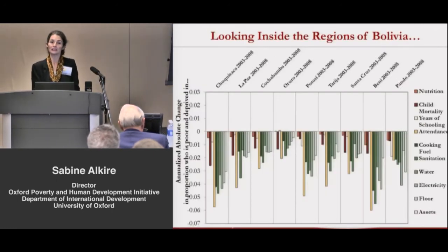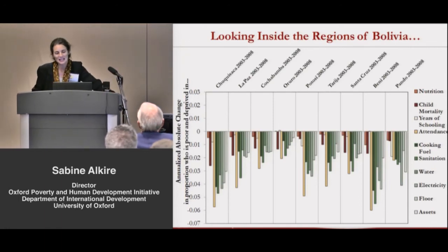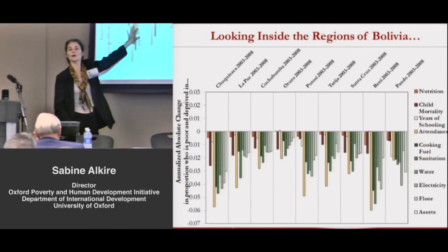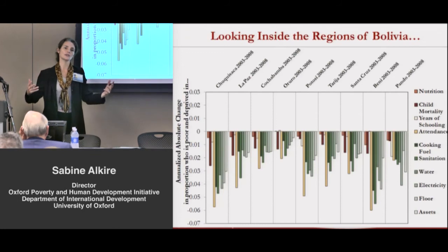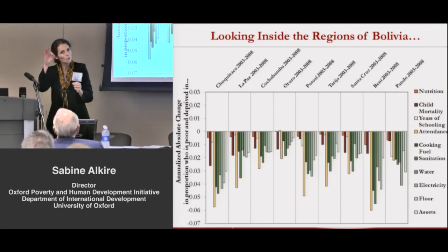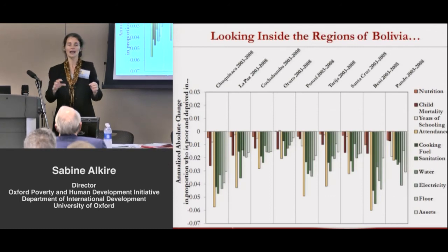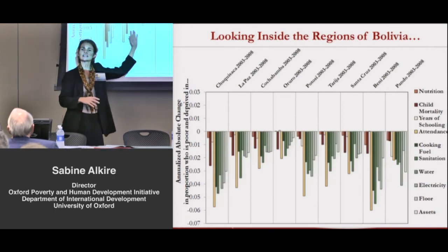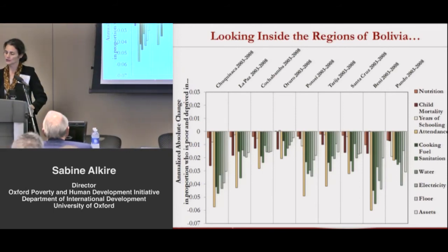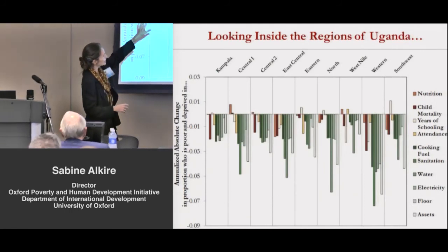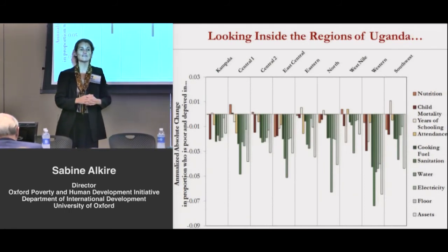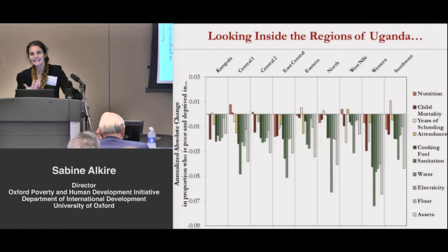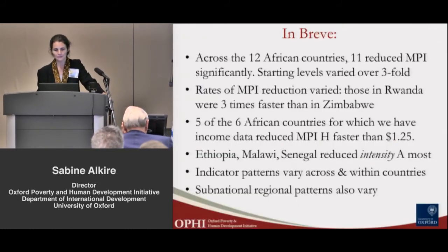And similarly, finally, and I'm not going to expect you to see all this, this is my last slide on the MPI, or last slides. We can, again, go at the regional level, because often policies are made at the province, at the state, at the regional level, whatever level the data is representative by, and look at the change in composition. I put Bolivia up, because it's actually quite a similar pattern at different rates across the regions. Whereas if you look at Uganda, there are actually quite different patterns of reduction in MPI across the different regions of Uganda. So this again can add information to the pot.